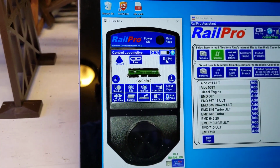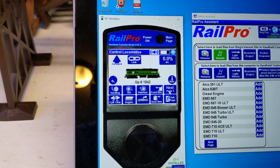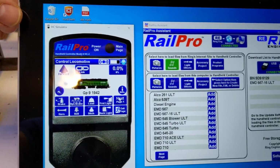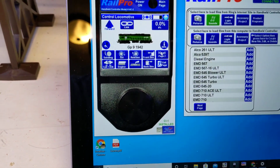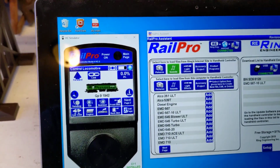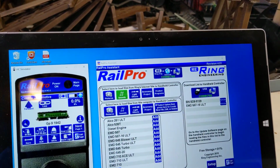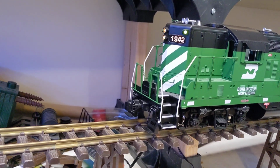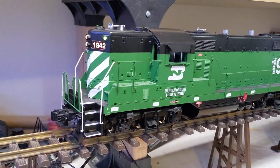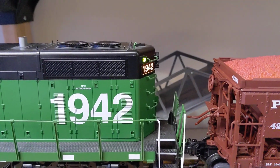I don't have the actual handheld controller, so I've just got the computer interface with the USB device that goes on the back here. So you've got a couple pages of your controls, your front light. I think I did wire that up right. Let's see. Yep. And then let's try the back light. Looks like it's on too.